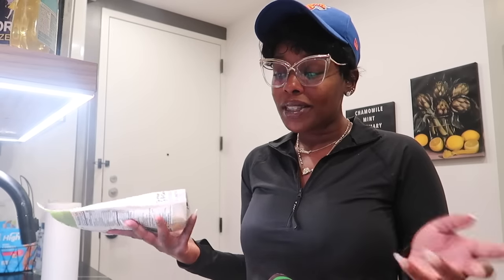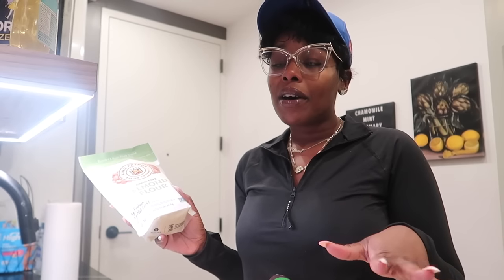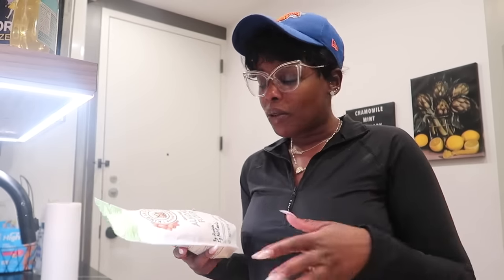You guys saw the brownie mix. I didn't get the brownie mix because I have my favorite from Amazon, but if I'm feeling like spending $11.99 on it, maybe I'll get it. But like I said, the price point is high because the neighborhood is gentrified. You guys know what I mean. So I picked this up, $15, not my normal thing. Y'all know I'm cheap, but I picked it out anyways.